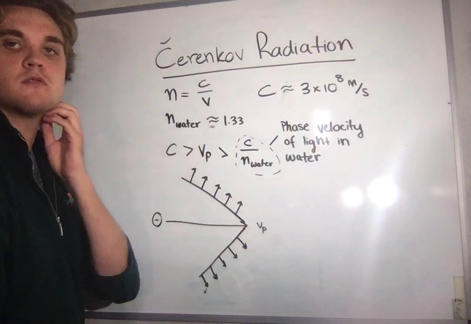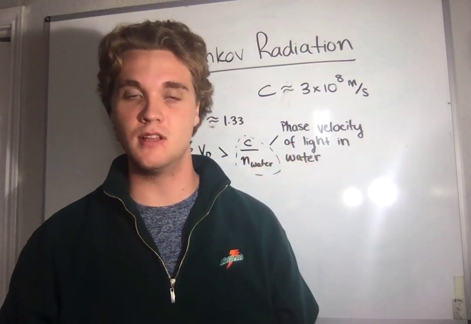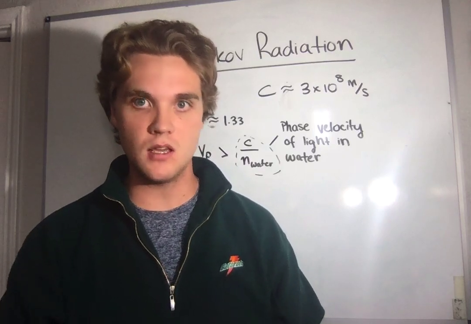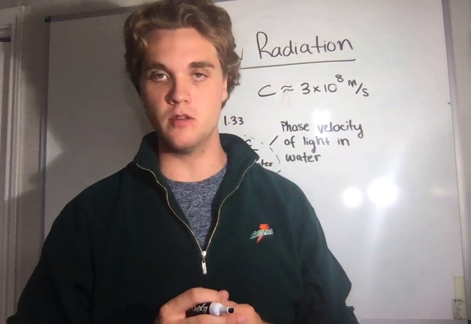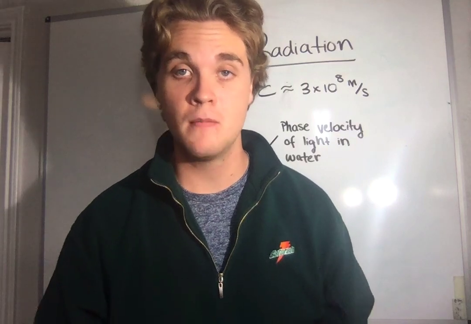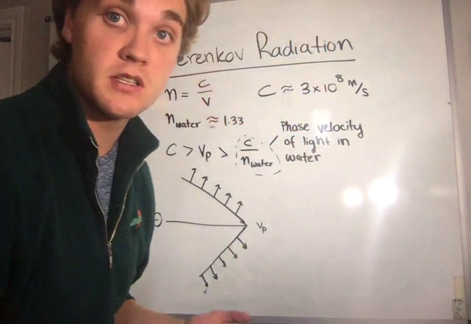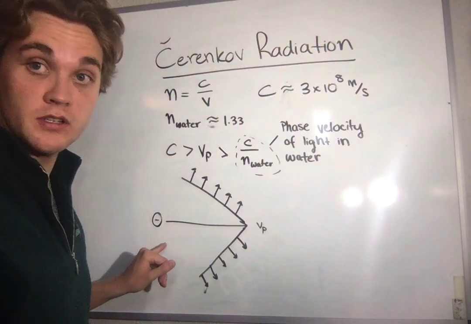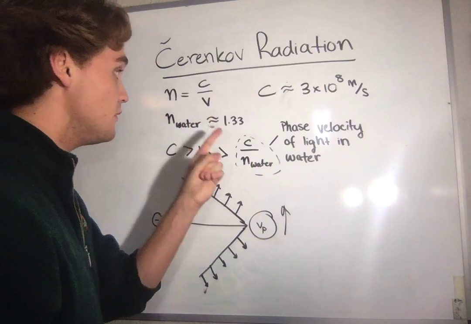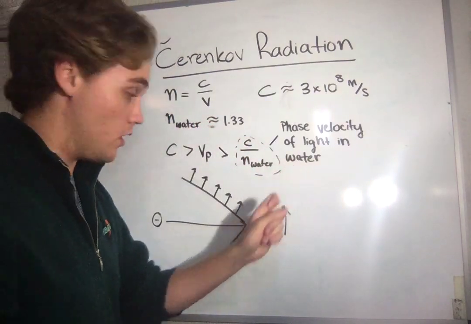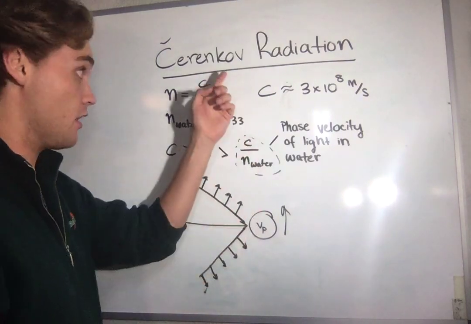Anyway, these propagate out. So if you want to see Cherenkov radiation, all you have to do is look up a fission reactor that's water cooled specifically. You might even have a picture of this in the back of your head somewhere: a fission reactor in the movies or in a real picture, they're always glowing blue if they're underwater. It's really strange. The reason is that fission reactions create a lot of electrons that travel at very high speeds, Vp. So they travel faster than the speed of light in water, and when they hit that water, they shoot these fronts off because the light can't propagate forward.